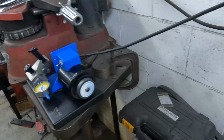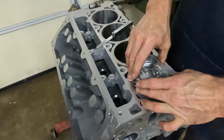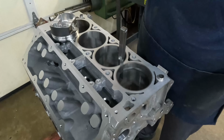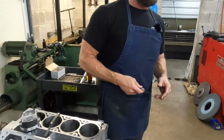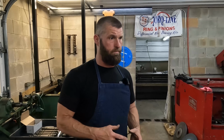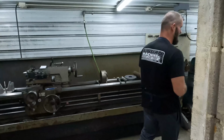Let's go check this one just for giggles. Yep. So, you know, they're pretty consistent. Generally, I find that most quality rings, once you get it worked out on the first ring, the next 7 will be again within a couple of thousandths. So that's why we can do it. We can set up and just do them all at one time.